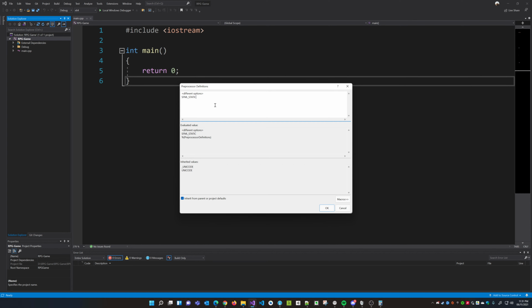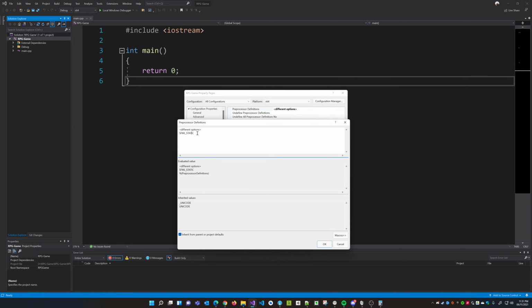The preprocessor just replaces words with other words. And the preprocessor is the hash here, hash include, right? So this is a macro which basically says SFML static. It says, hey, use the static version of SFML. So when we type this into the preprocessor definition, it will turn on some code inside SFML that will make the library run as a static library. So that's important. This macro just turns on a section of the code in SFML to make it link as a static library.